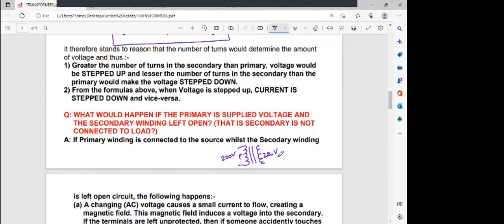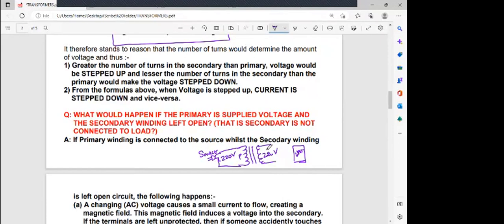This is plugged in to your source. You're having it plugged in, and you forgot to take the plug out and the switch is on. Meanwhile, what have you done? You've disconnected your washing machine, and you kept these two terminals open.